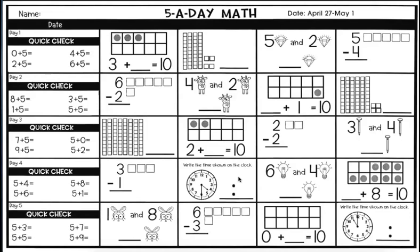All right, the next box, you're just adding. I have 6 light bulbs and 4 more light bulbs. 6 plus 4 is equal to... All right, and the last one on day 4 is another filling in the missing number for a 10 frame. Okay, we have blank plus 8 equals 10. Okay, we have 8 of these. 1, 2, 3, 4, 5, 6, 7, 8. So 8 and 8, those go together. So you're going to count the empty boxes and write it here, and that will complete your addition sentence. Blank plus 8 equals 10.